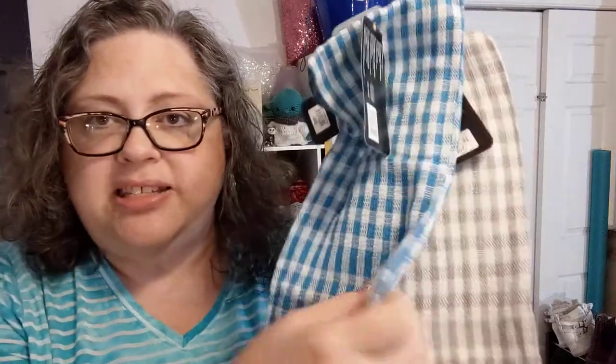Sometimes you don't want a towel with a saying on it — you just need a towel. These are nice little checked towels in different colors, just 50 cents apiece, so I got a big handful of them at that store. I got some other things there too that don't really apply here — don't want to bore you with the non-crochet-adjacent stuff.